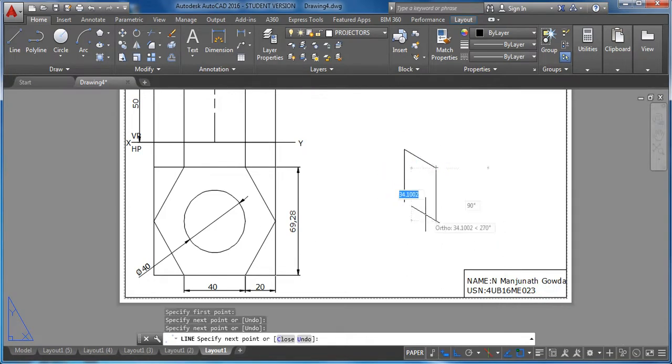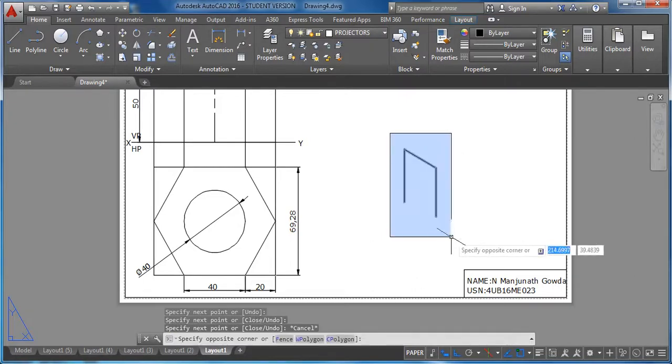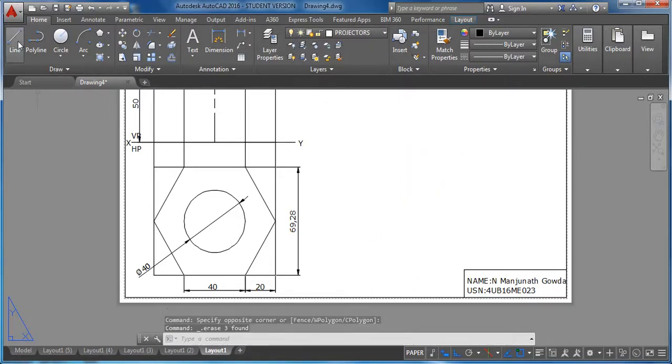Now the cursor moves in iso left plane. In order to move from one isoplane to the other isoplane, use the function key F5. Now the cursor is in the iso top plane.